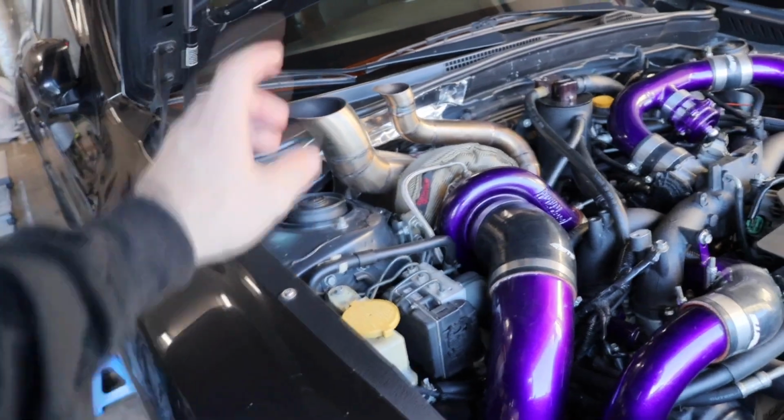The car did get tuned by PRE. Thank you to Steve, thank you to Eric. The car made really good power. I did think it could make a little bit more, but there are some restrictions that we will address, especially in this video today. Now that being said, the car did get a brand new ETS max flow header, and it also got a bigger turbo. So it's not just your normal upgrade. It's a little bit of a weird one, but it did do pretty well.